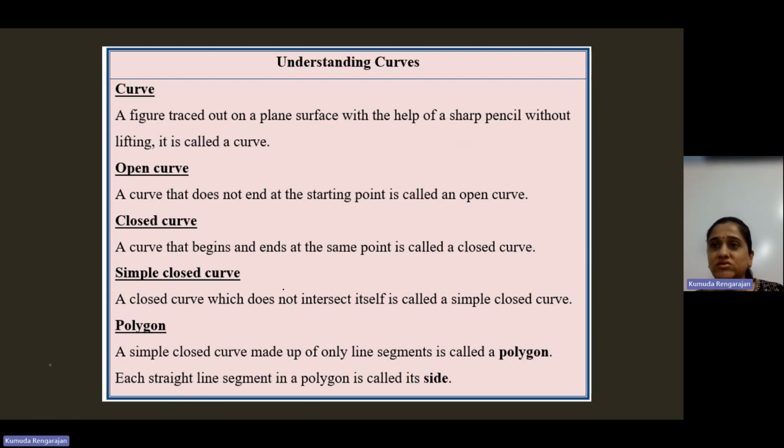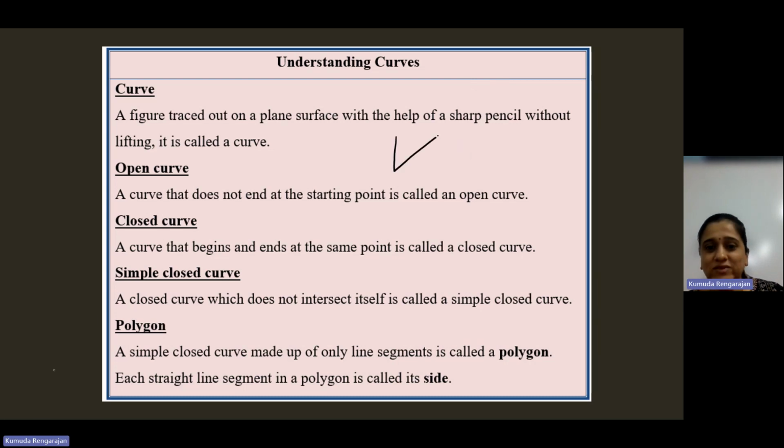Okay. So what is a simple closed curve? A simple closed curve is a closed curve which does not intersect itself. It should not intersect itself. So if you draw this figure like this, one is a curve. You should not say, oh, accidentally while drawing it, I lifted the pen. You lifted is a different thing. Can you draw without lifting? Somebody rang the doorbell, so you had to answer it, and then you come back and complete it. That doesn't mean you do it by lifting. Not like that.